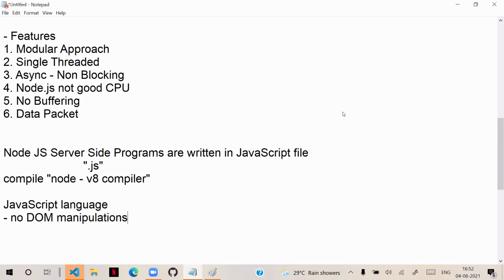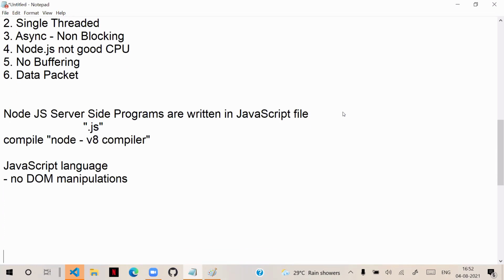DOM manipulations means getElementById, tag name, class name, or document.write, alert. Such things will not work in Node.js. Why? Because Node.js is not using JavaScript for DOM manipulations. It is using JavaScript as a language for server-side interactions.